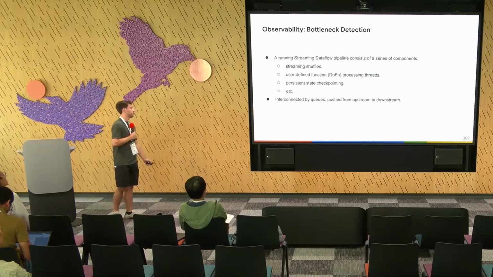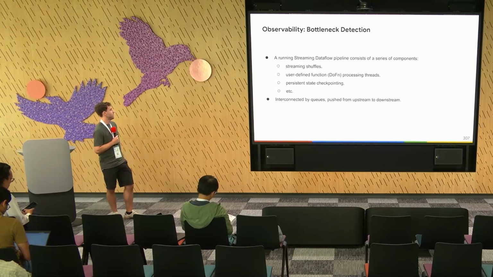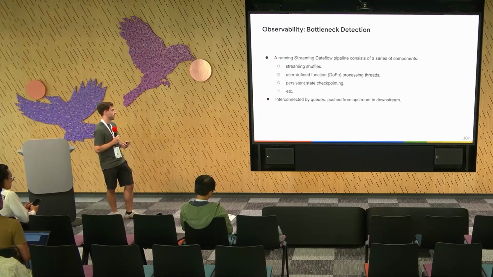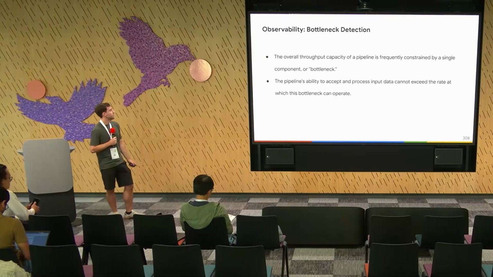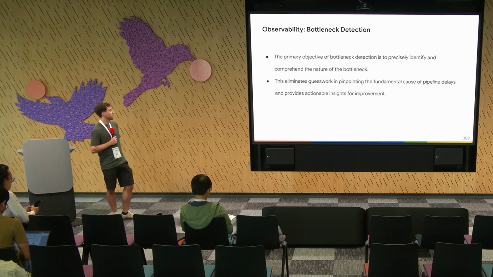Bottleneck detection. There's a lot of different parts of streaming pipelines. The do fns, shuffles, checkpointing state. And this is all connected. And sometimes it's hard to tell when your pipeline is falling behind what's the root cause of this, because all the queues are filling up. I don't know what's causing that issue. Usually there's one bottleneck that is slow, and then everything upstream of that starts queuing as well. So we want to give the customers better ways to identify this and eliminate guessing and trying things without being sure of what's wrong.